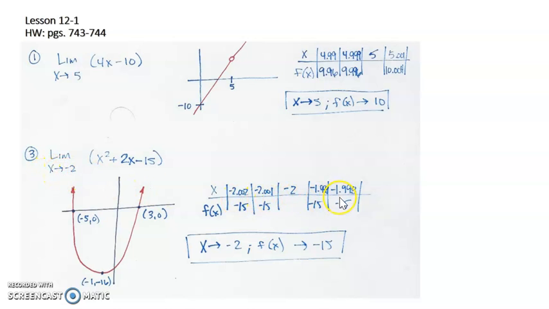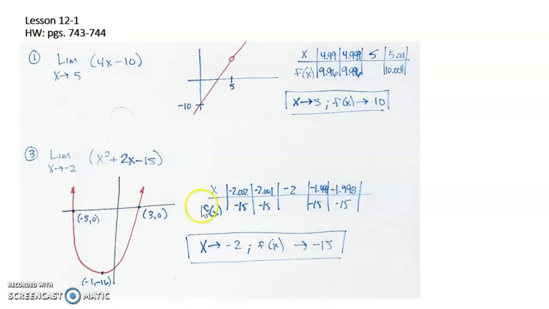And our table confirms this. Now, I took this straight from the calculator, and so you see what happens. My interval is set at 0.001, and it's such a tight interval that it gives me negative 15 for every f of x. But that's still okay, because that's my answer here.